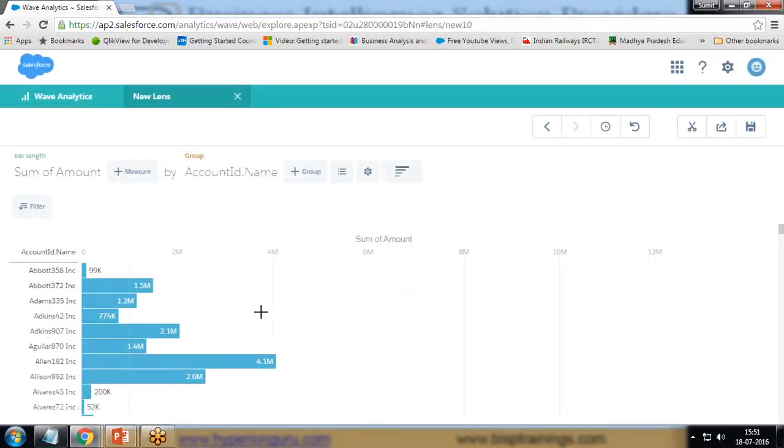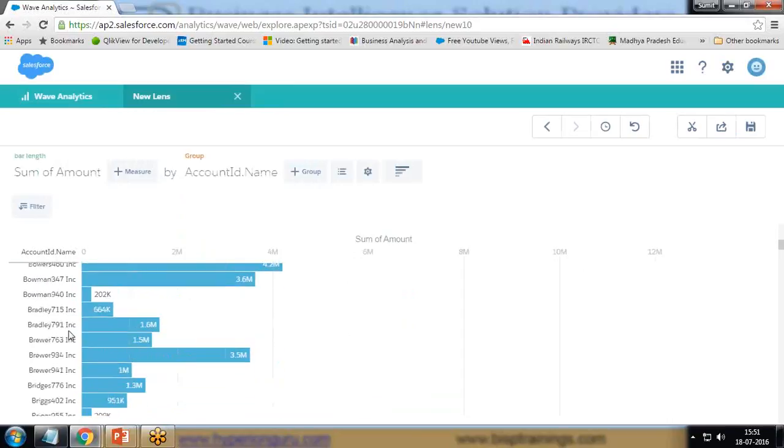So this will be switched to account name. So we have account name and their sum of amount.